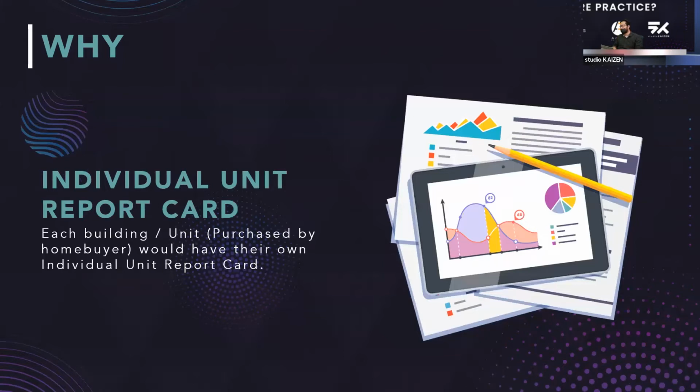Again, there's a potential to create individual unique report cards. So let's say your home buyer has a house. So let's say you're a developer with a 500 unit project, for example. Each of the units can have their own report cards, and each report card can store the history of the building itself from the beginning of the construction until the final completion of the phase.